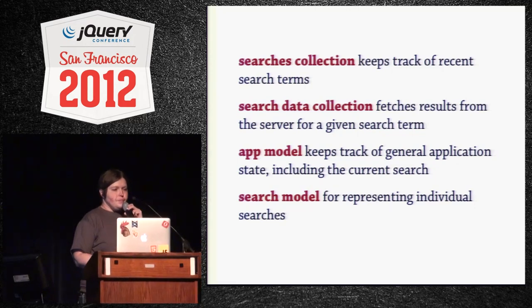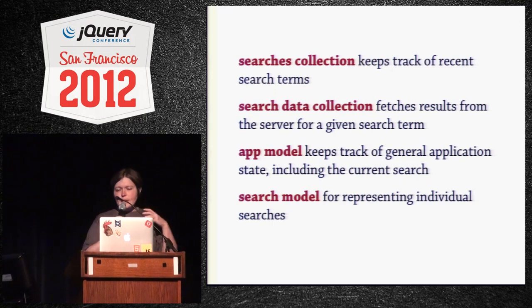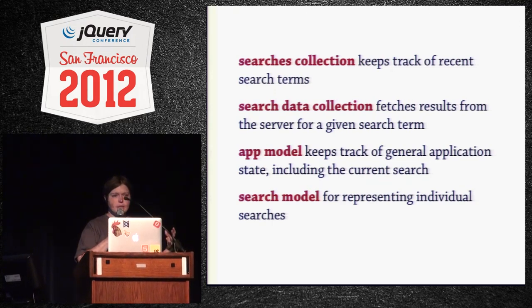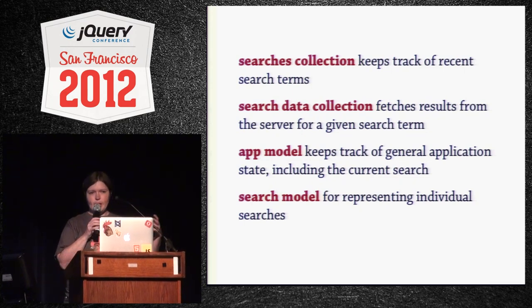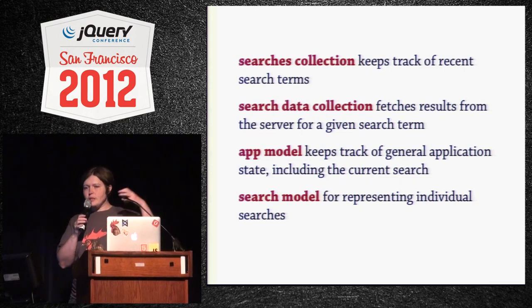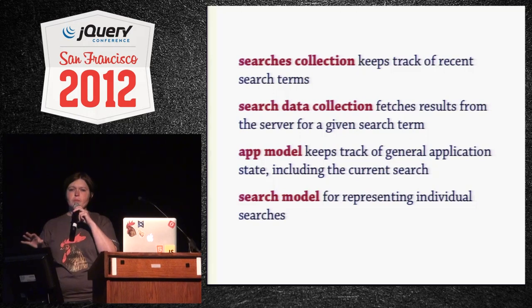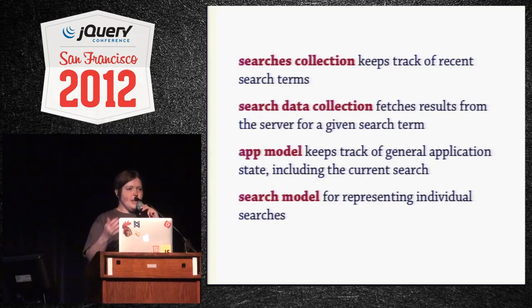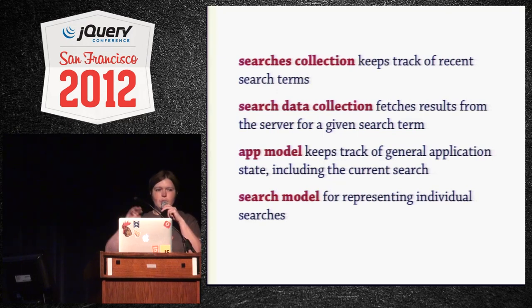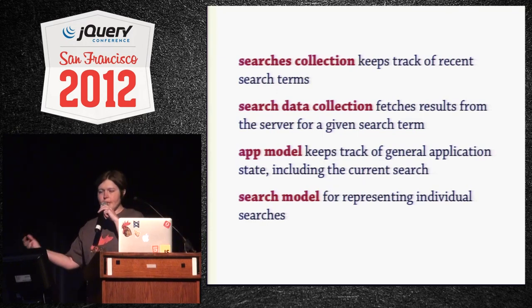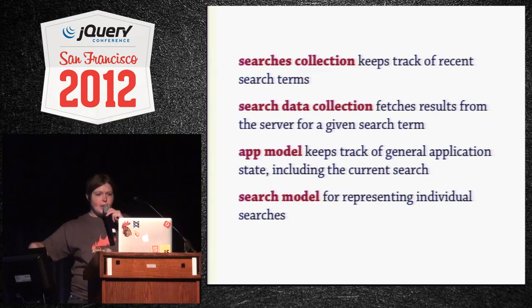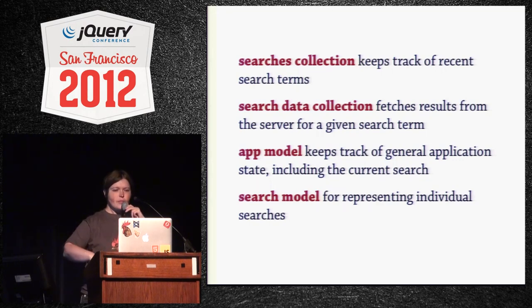So it's up to these pieces to do the actual work. In the case of the search results collection, where we need to go talk to the server, it's up to the collection to go talk to the server. The search form doesn't talk to the server. The search form just announces that something has happened, and that message ultimately gets to the search collection, which goes and gets the data. And when that new data comes in, it announces, hey, I have new data. And then that message gets back over to the results area.